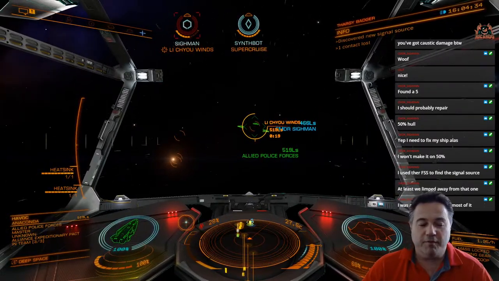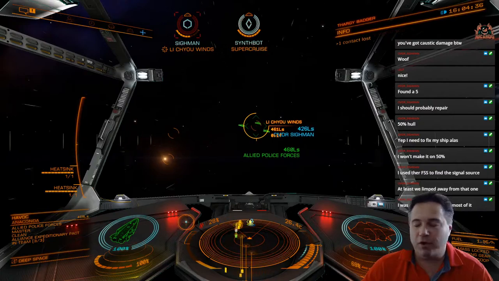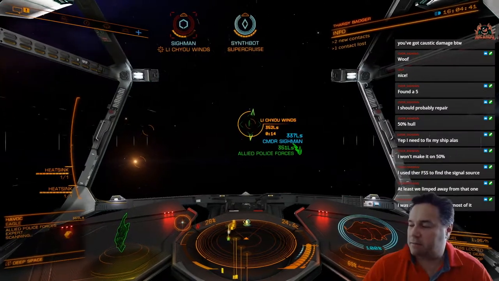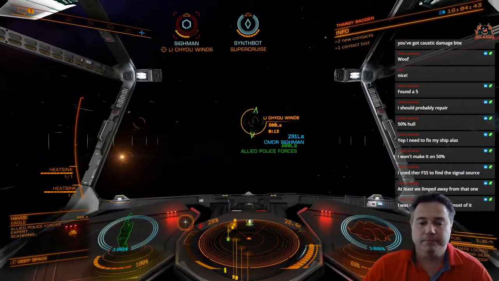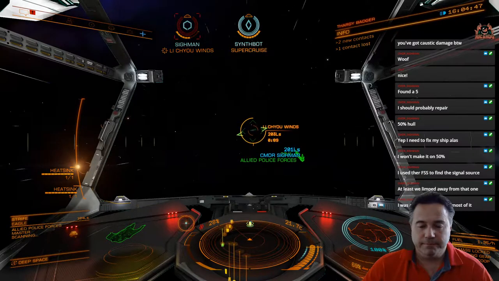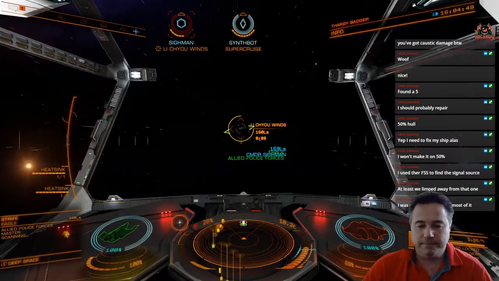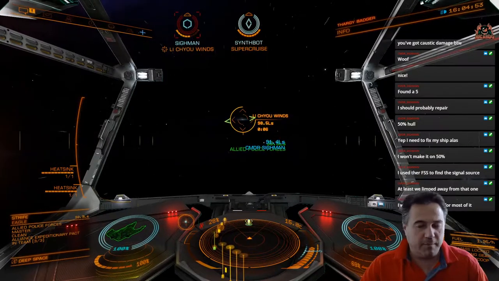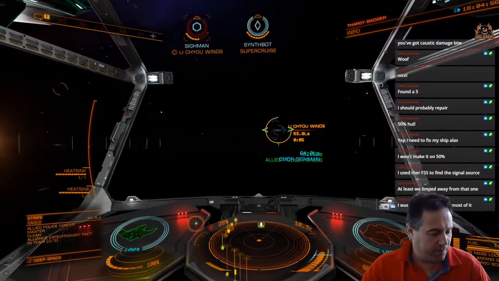And I have got a couple of other ships around. I got my Anacondas down here, and I've got an AX turret build. For scouts. And I may have to get another beverage in a minute, because this is getting ridiculous.